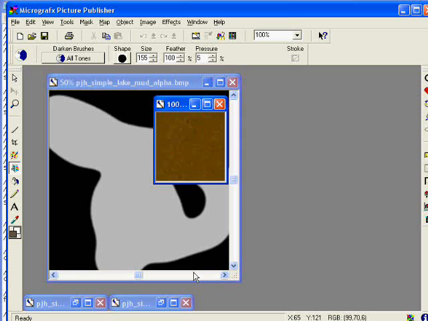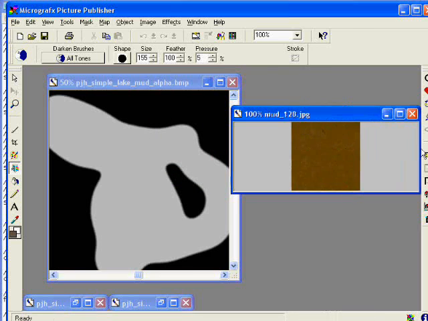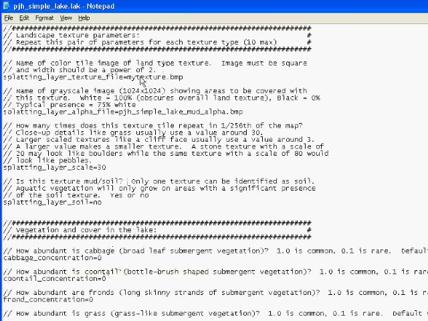There's a couple types of grass. There's stones, pebbles, sand and rock, and so on. So we're just going to use that one. Let's get the name, Mud 128 JPEG with an underscore. Okay, so that is the texture that I actually want to draw on there, mud_128.jpg, and save it.